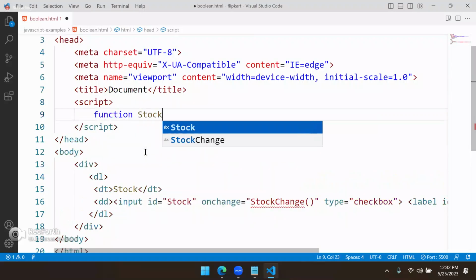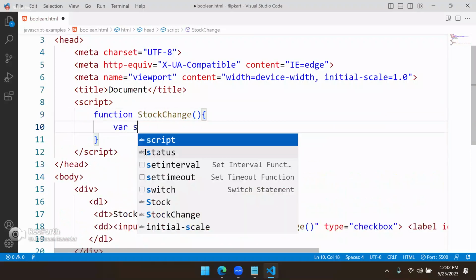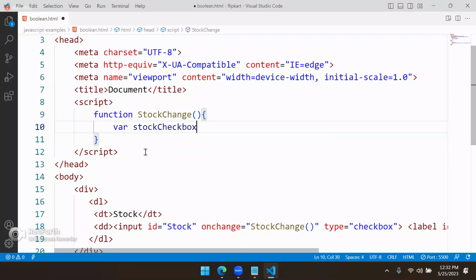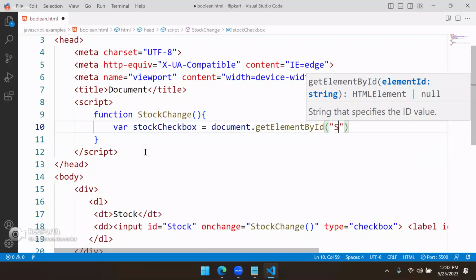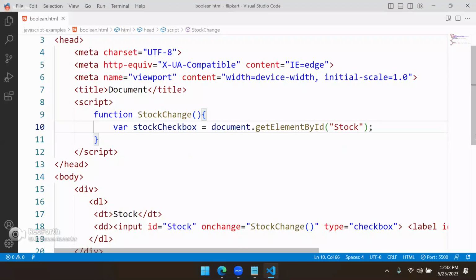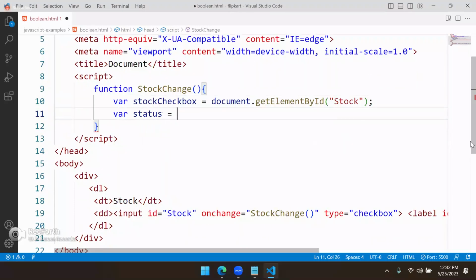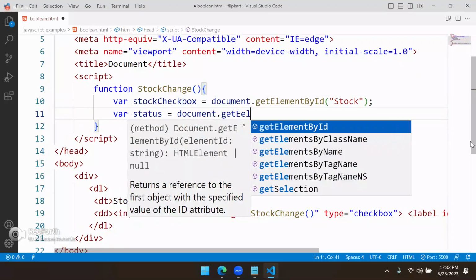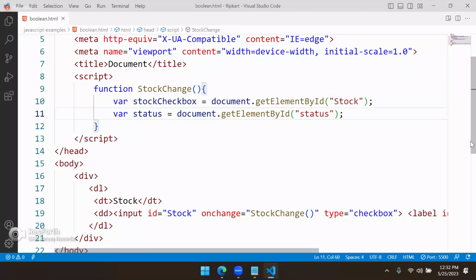So function stock change. Here we have to get the stock checkbox. Document get element by ID. What is it? Stock. That is the stock checkbox. And we will get status, document get element by ID status. Status is a label.